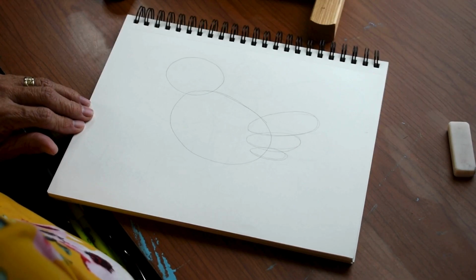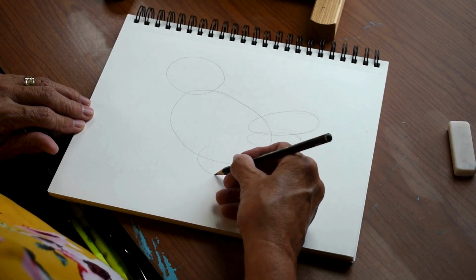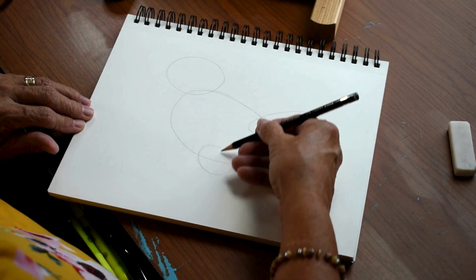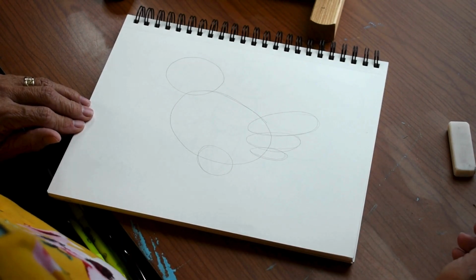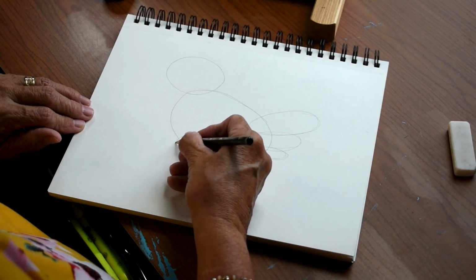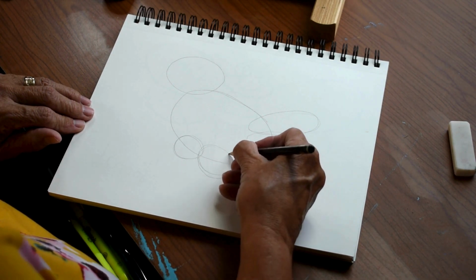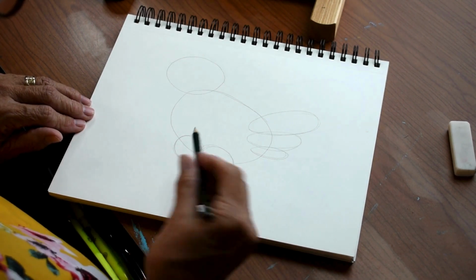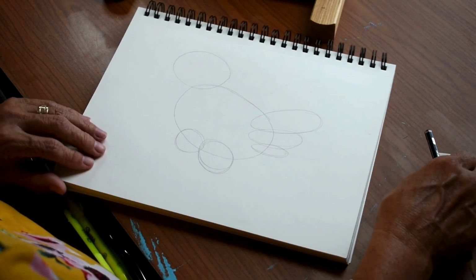Then we're going to do the top of the leg, the thigh. We're going to put one just about there, almost in the middle of the page but in the lower section here. That's going to be one leg and then we're going to put an oval that's almost beside this one and it's not going to come down quite as far. I can even make that one come down just a little bit farther because this one goes in the back so it has to appear smaller. That's part of what we call perspective.